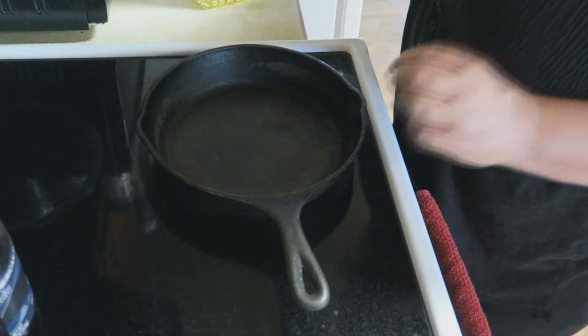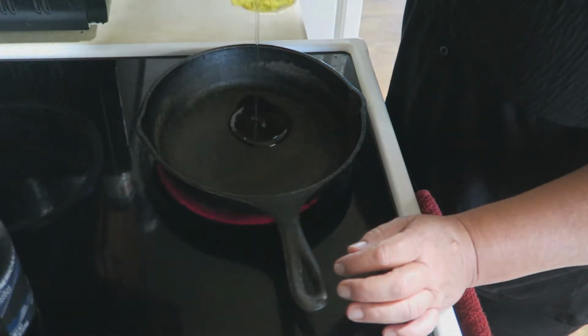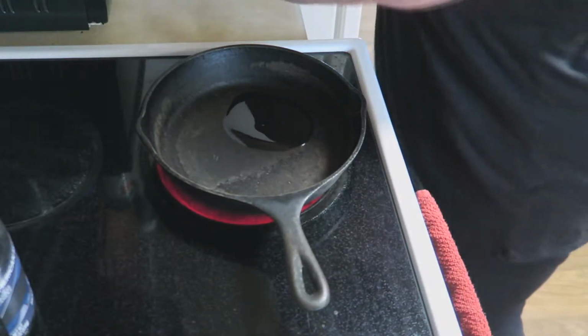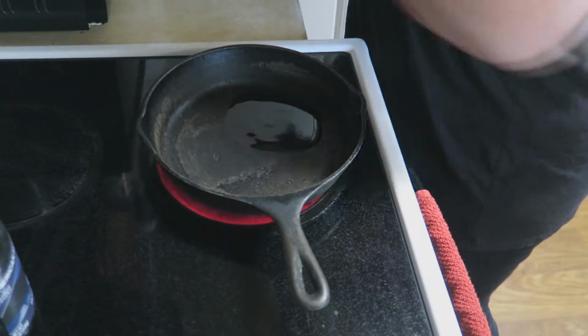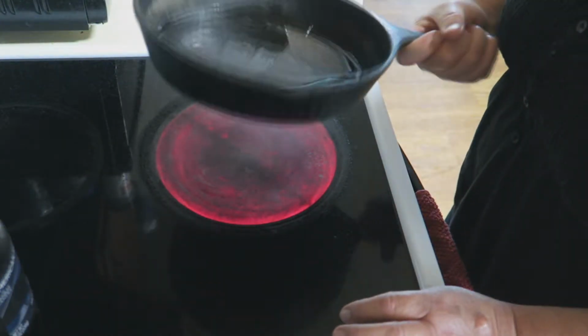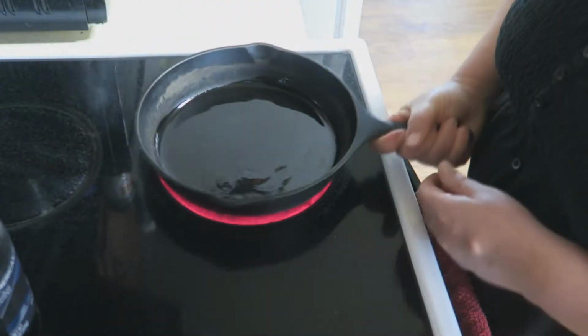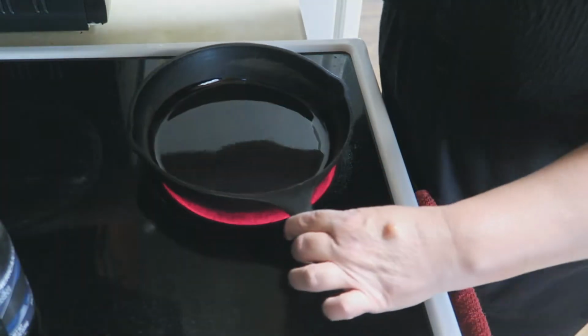Alright, I've got my trusty cast iron skillet on my stove, and I've got it on about medium-high heat. You're going to drizzle just a little bit of the canola oil in there. There's times I use bacon grease as well. I love steaks fried in bacon grease, but today we're using a little bit of canola oil. And you want to make sure that it covers the bottom of the pan perfectly.